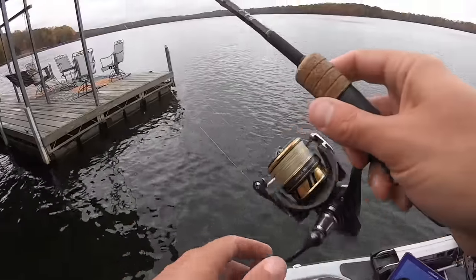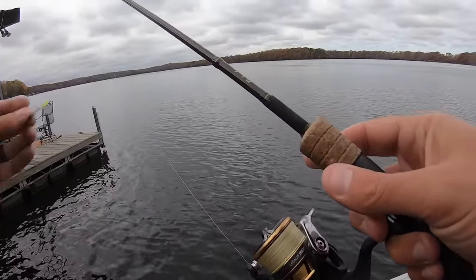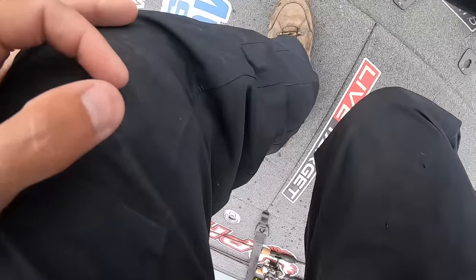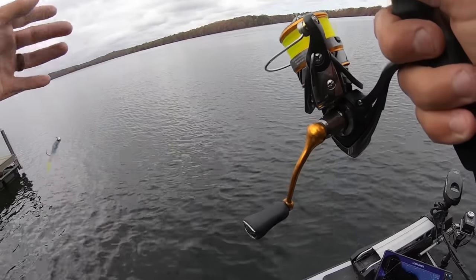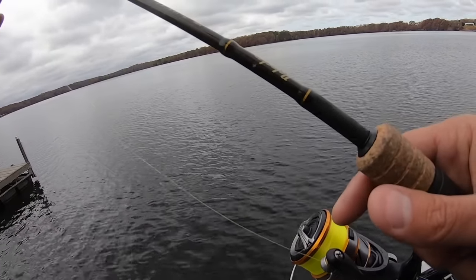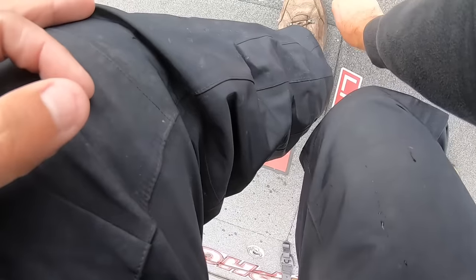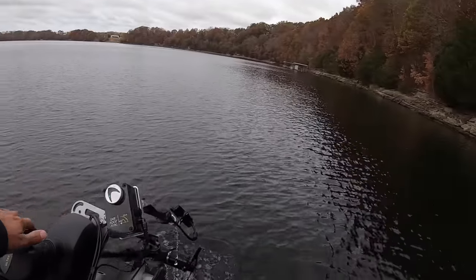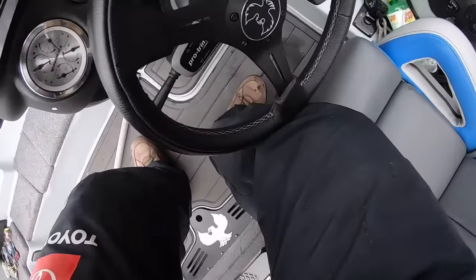There is a time to stay and mess around with them and try to get them to bite — try different colors — and I could do that. But I tried three different jigs, three different setups in there, and I got a whole bunch of follows and only got two crappie to bite. Here's the deal — y'all know what I always say: they are always biting somewhere. We're going to find somewhere.